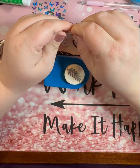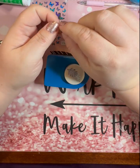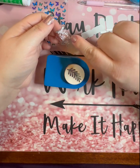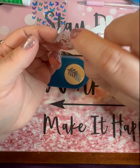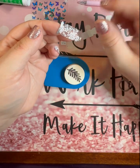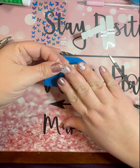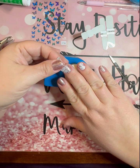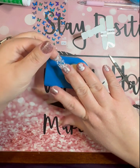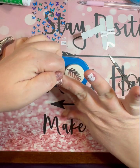Because, first of all, I reserve the right to change my mind constantly. But second of all, I like the way these are over here. I think cutting out this part right here. Do you see what I'm talking about? And right there, maybe, and putting it on the thumb one. Oh, yeah, I think that might be cute. So we're going to put those to the side, and after we put our little polka dots down, I think we're going to add some more floral to the polka dots.